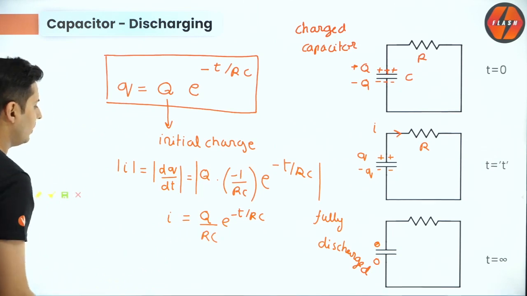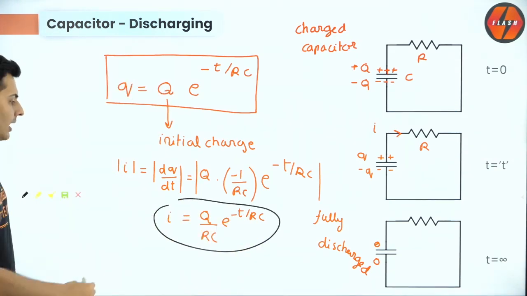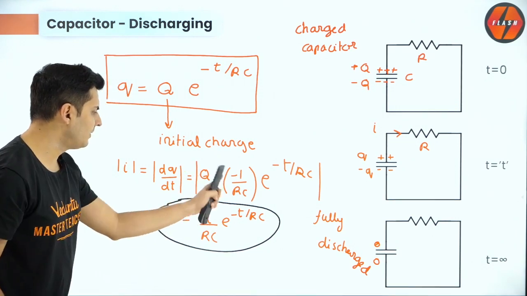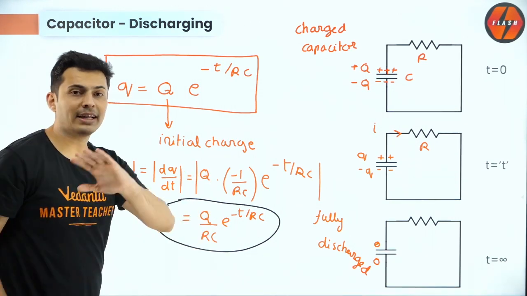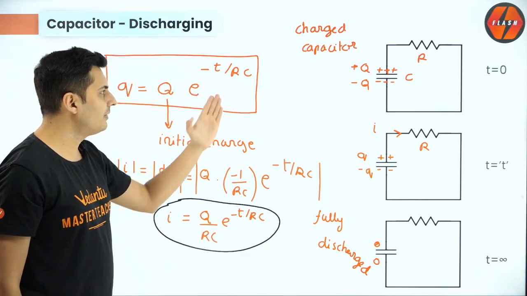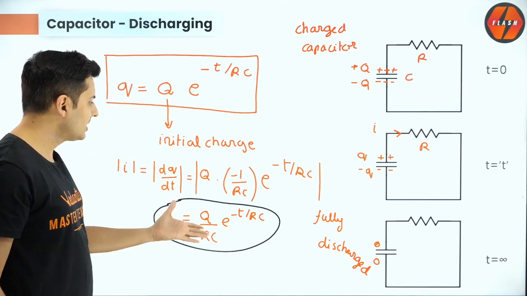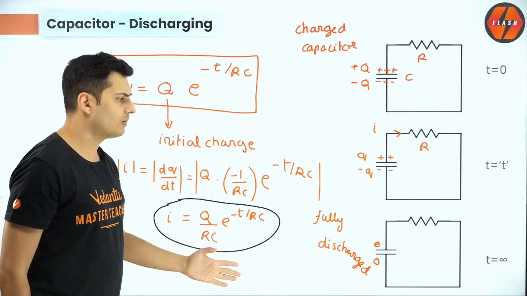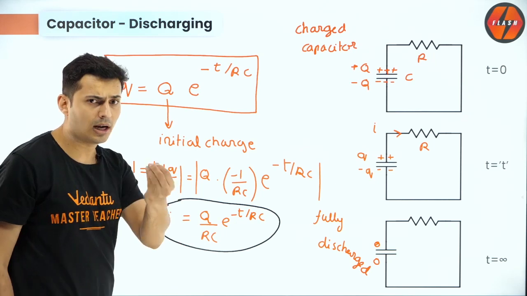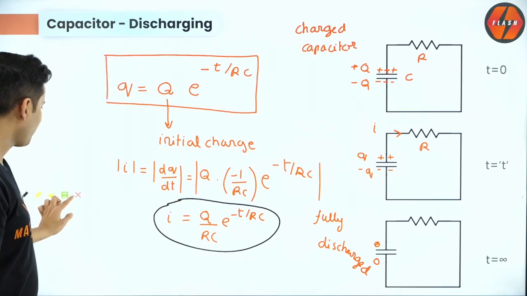So very, very important formula again. This will be the current flowing in the circuit at any time. You can just get it by differentiating it. So if you are very good at derivatives, you won't even learn this formula by heart, you will always end up differentiating it. And I feel that is what you should do. Always differentiate it rather than remembering thousands of formulas. It's very simple. It will take you hardly 5 seconds. Okay? So that's how you do this.